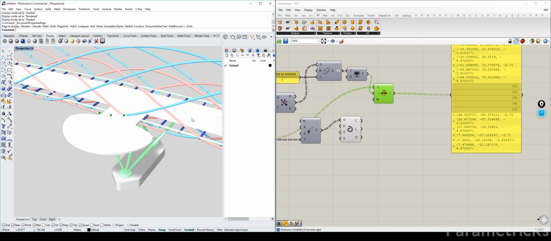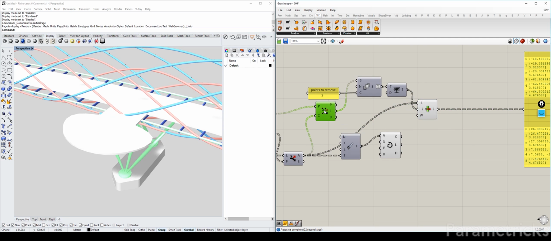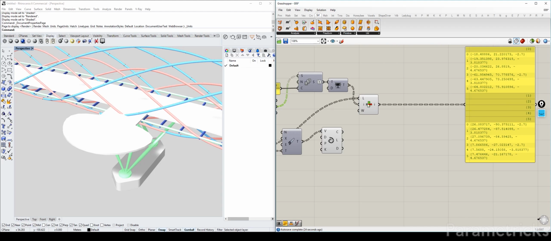Okay, I can see a problem already. We don't want those points at the bottom. We actually want the ones that are on top. That's the one we want to break, right? So this is one of the issues where using this method is fine, but we still need to tweak this a bit in order to make the script more reliable.